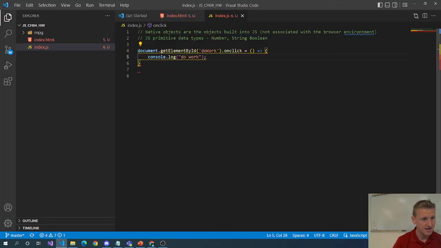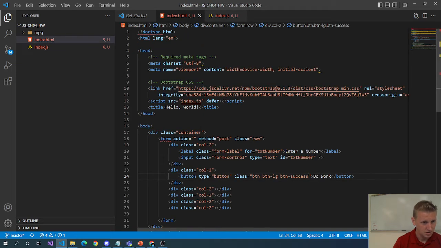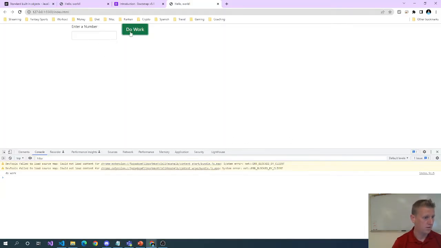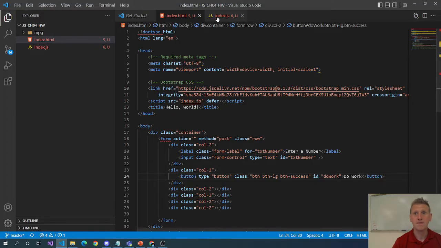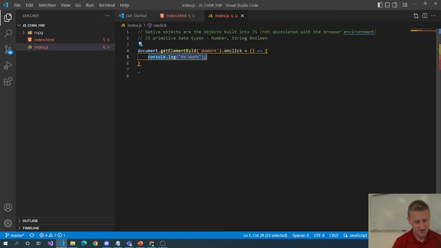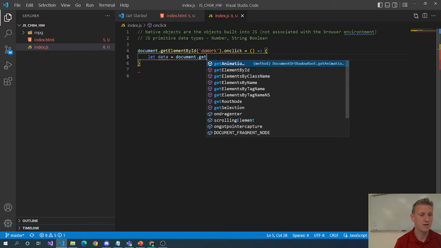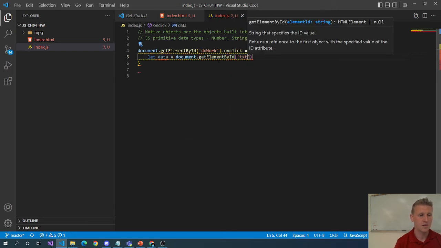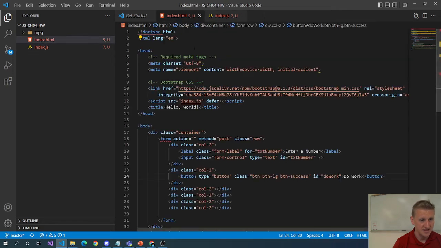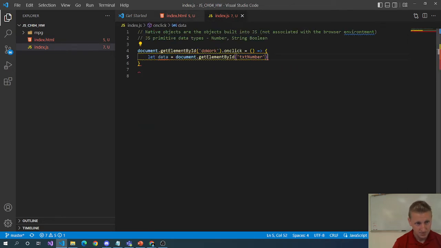Okay, I need to give this an ID of do work. And let's do a let data. I think I called it text number. Text number dot value.